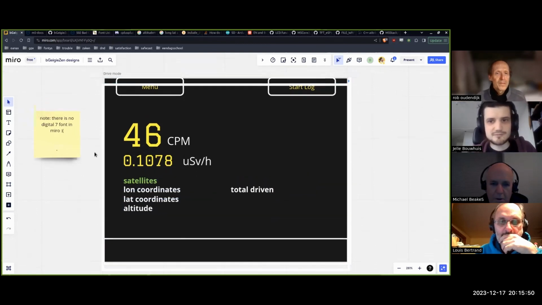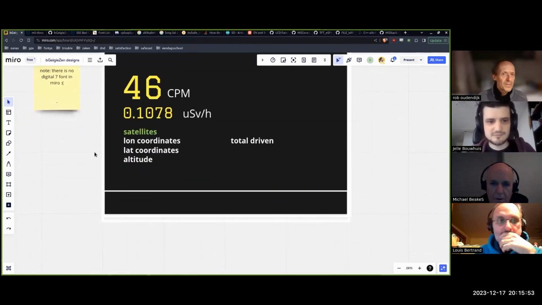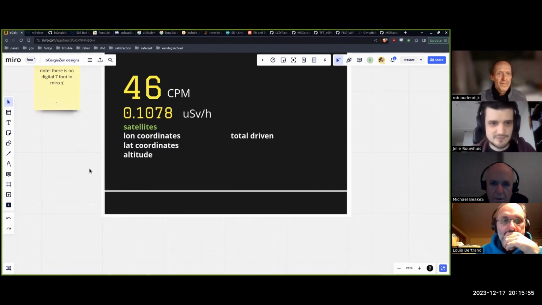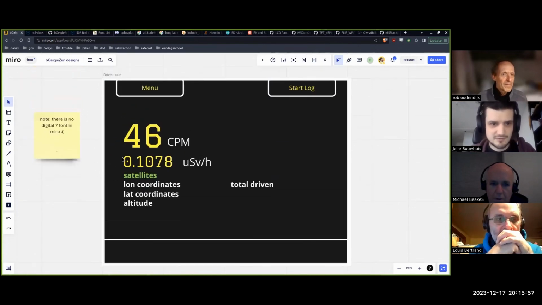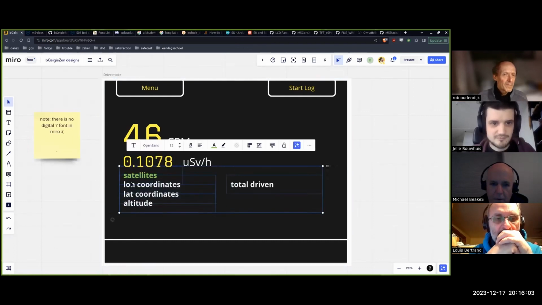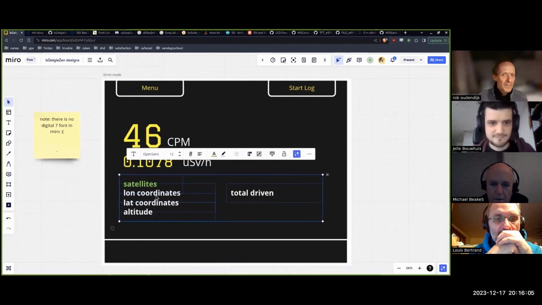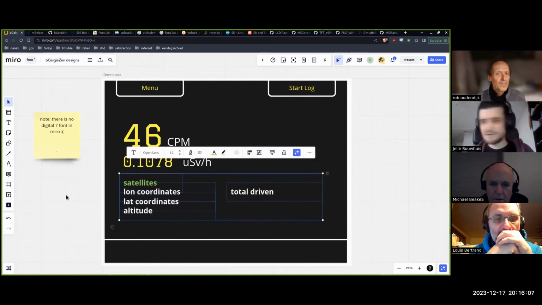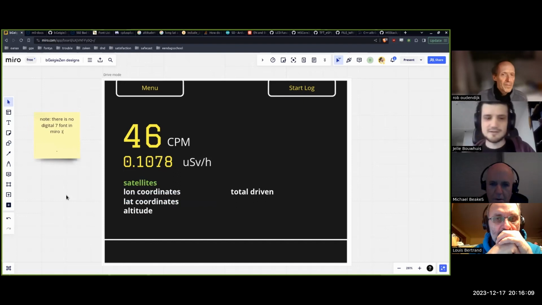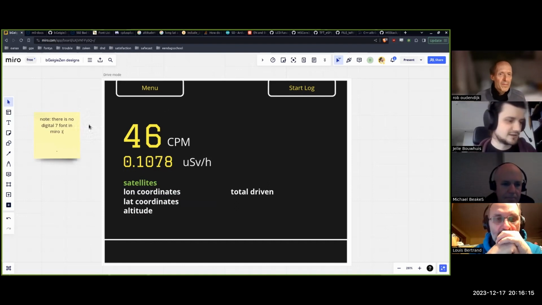So we have this. Something like this. The top half is then the CPM values.